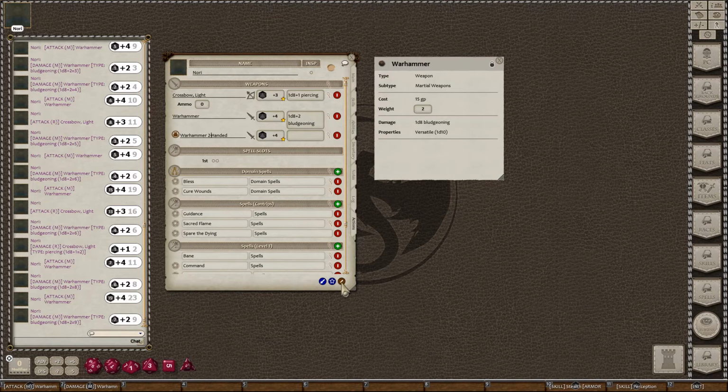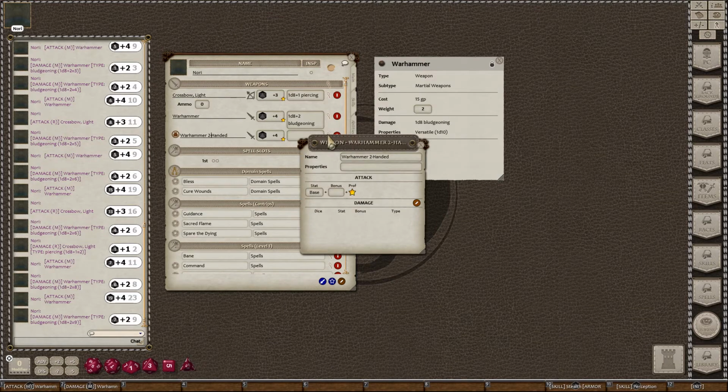So you can click on the magnifying glass here, and in here, it gives you your Warhammer Two-Handed, the name of it, your attack, which is going to be your base stat, which is your strength for this kind of weapon, and your proficiency, which is set to proficient, which is great.